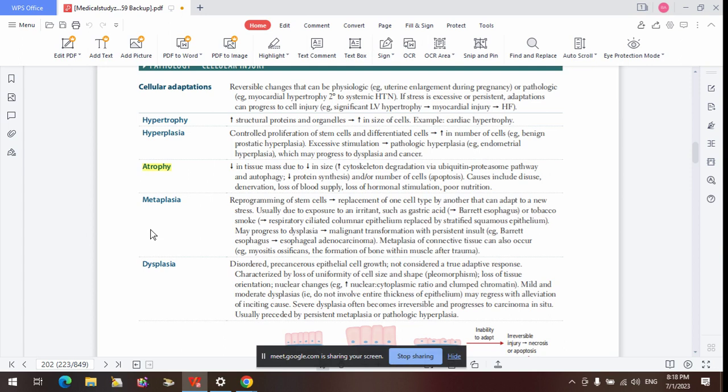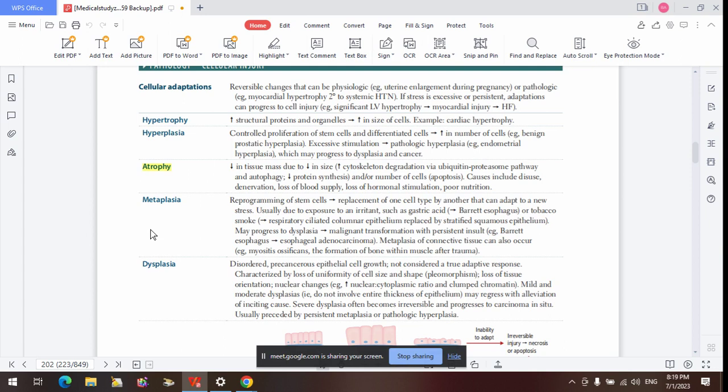So if they are exposed to smoking for a long time, they cannot cope with that smoke irritation. They need to adjust. So the way they adjust is that they undergo reprogramming. They change their form. So they differentiate from one cell type to another cell type that can handle that stressor. That is metaplasia. So metaplasia is actually reprogramming of the stem cells to be able to differentiate from one cell type to another cell type that's capable of handling that stressor. So we give an example of someone that's smoking now. The initial cells that are there are the pseudostratified columnar epithelial cells. When smoking comes in, the columnar cells cannot handle smoke, so they need to change to stratified squamous epithelial cells that can handle it.